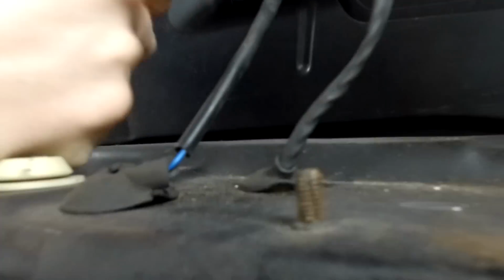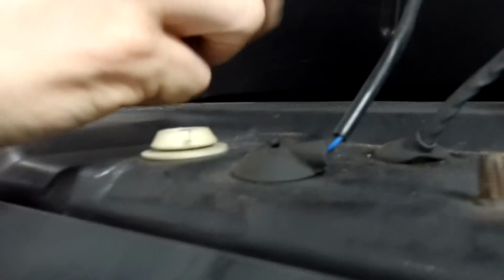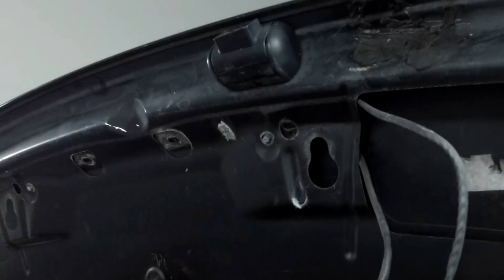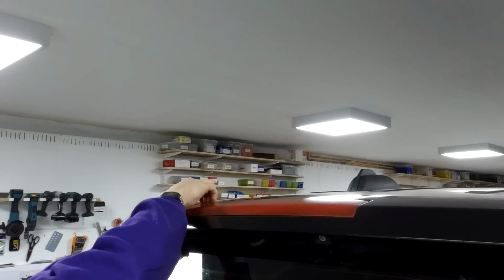Point to note while Ian's doing that is make sure these grommets there are correctly located, otherwise you'll get water ingress into the boot. Right, we can lower that down again now. Move the screws out of the way. Right, and just gently lower that down. Right, just rest it, maybe should better then.